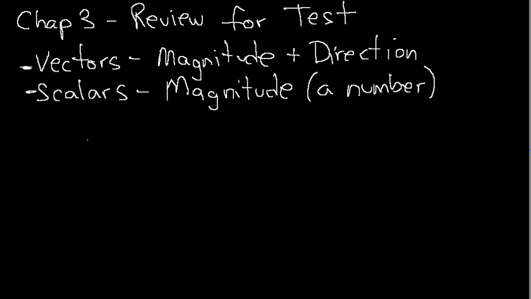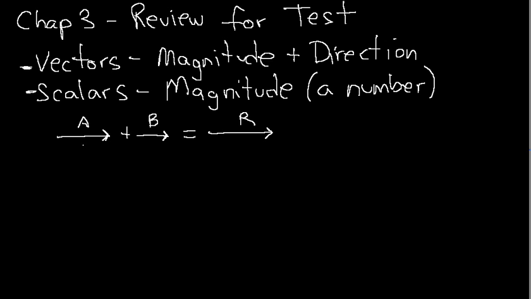When we talk about vectors and adding vectors, we need to know how to add two vectors together. So if we have a vector, and a vector always has a direction, so we designate a vector. Here's vector A. All right, and the magnitude is A, and the direction is this way. And we wanted to add another vector, let's call it vector B. We would take the two and we would get a result, R.